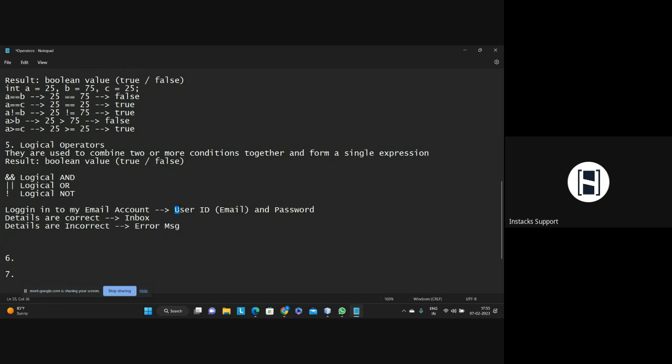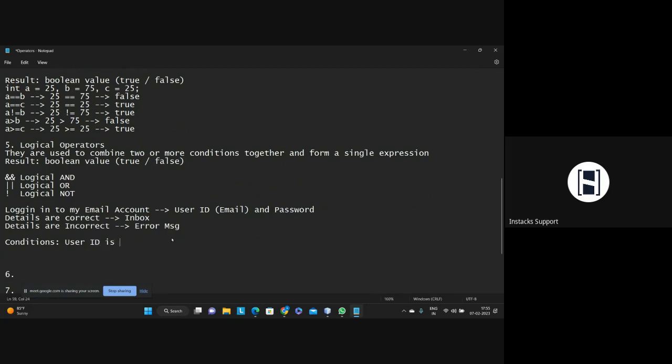Now, how to write the condition for this? When we created our email for the first time, we would have given our user ID and password. The user ID and password that you type now will be compared with the already saved value, and it will check whether the value you have entered and the value that is saved are matching or not. What condition am I going to test here? Not a single condition, I'm going to test multiple conditions. The first condition is user ID.